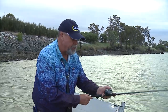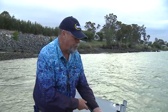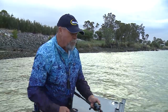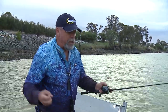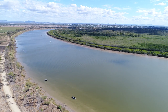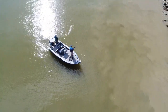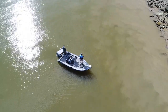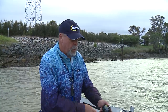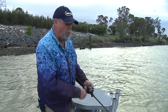We're right on the edge of a colour change at the moment, on the absolute bottom of the tide. The tide's going to turn in the next half an hour and start to push in. Down south where I come from, an incoming tide would normally mean clean water from the ocean, but here there are a lot of mudflats between us and the ocean, so the incoming tide can actually mean dirtier water. We may have to chase these fish up with the front of the advancing tide — you've got to be mobile and thinking about what you're doing.